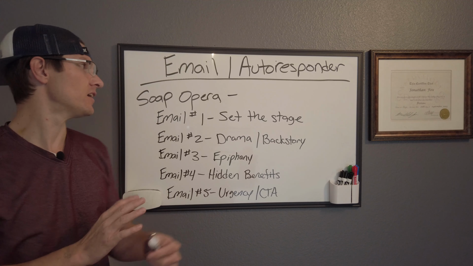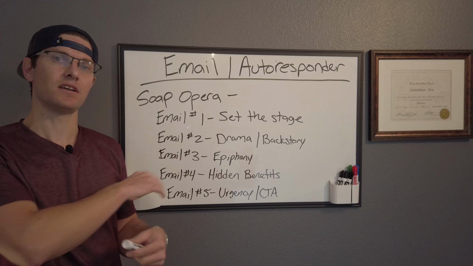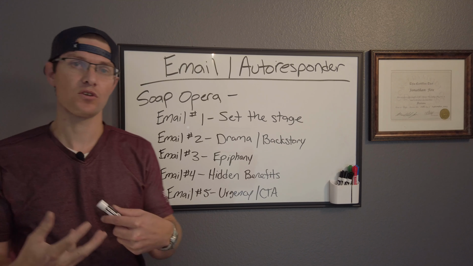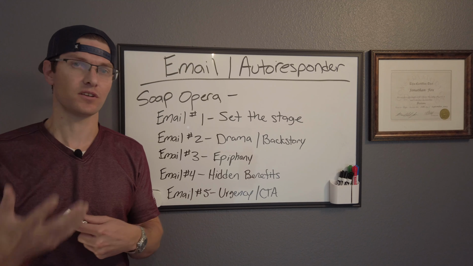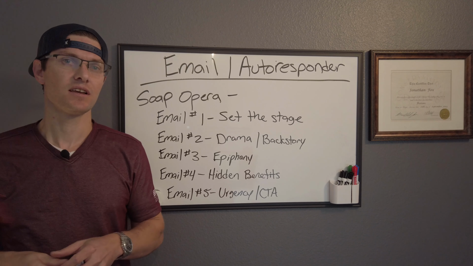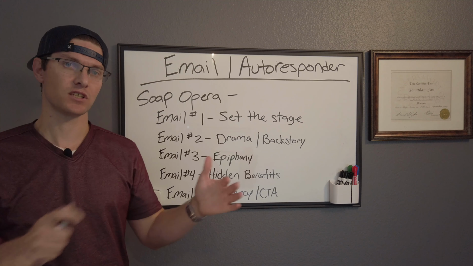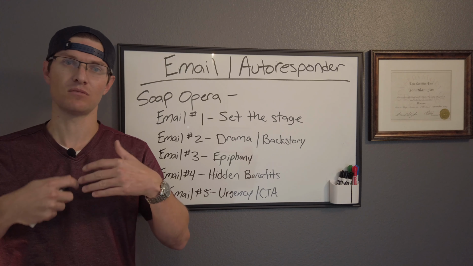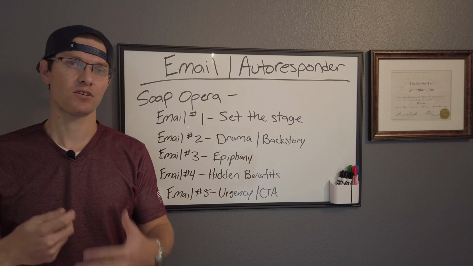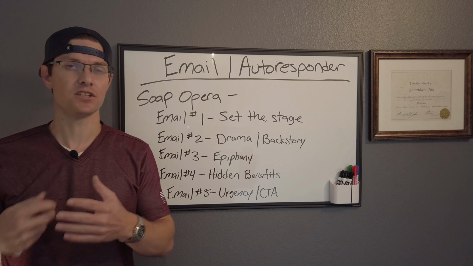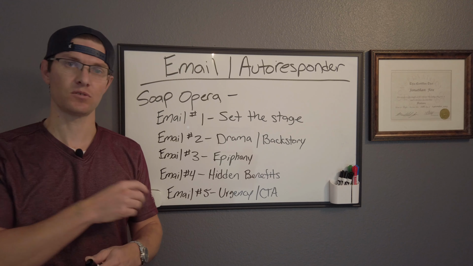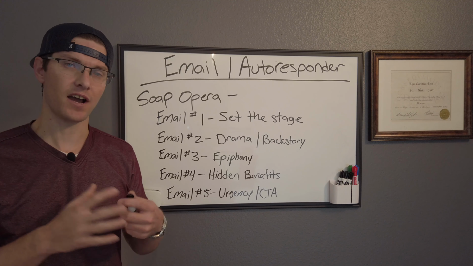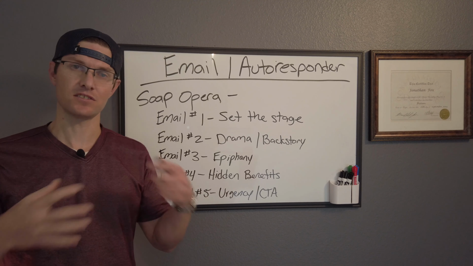Now we have what they call a soap opera email sequence. This is for if someone doesn't really know you, know what you do, or know you as a character, as a person. This is the first email sequence you want them to go through. So if you have a lead magnet, like a checklist or a recipe book, and they join your email list, this is the email sequence you want to fire off first. It's just a 5-day, or 5-email, sequence.